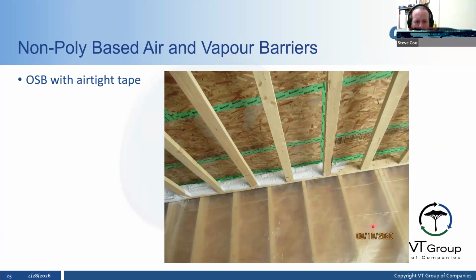This is not a Passive House. This is a garage structure in a multi-townhouse that we recommended they go through and do this. It just made more sense for how they wanted to do it. So they're going to install the insulation on the outboard side of this OSB here, and that's going to be our air and vapor barrier in that instance. That's a really fun thing you can do when you understand the different characteristics of different components and materials. You can break stuff up a little bit more and use different materials when you don't just think the only way through is poly.